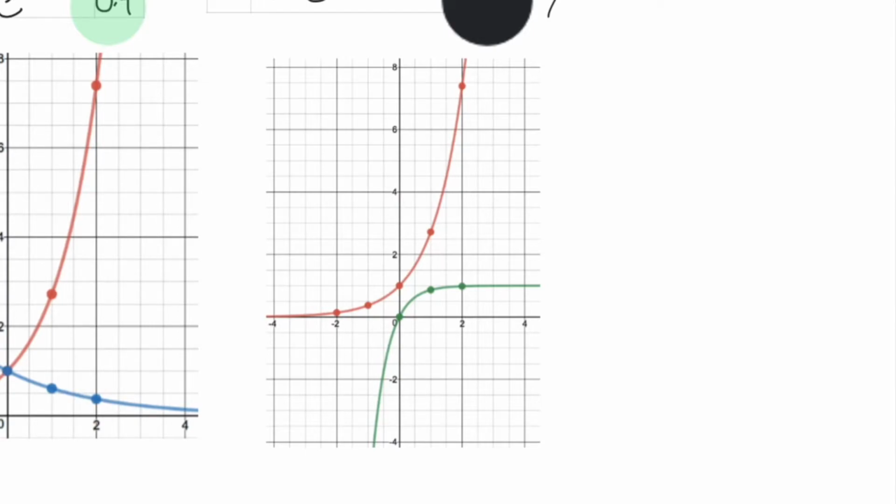And here, just as a comparison, you can see we've got both of those dilations going on. It used to go up to positive infinity. Now it goes down to negative infinity. It used to go to 0 as x approaches negative infinity. Now as x approaches positive infinity, it approaches its horizontal asymptote, which is no longer 0. It is now +1 because it got vertically shifted up 1. So you can see all three transformations occurring at the same time.